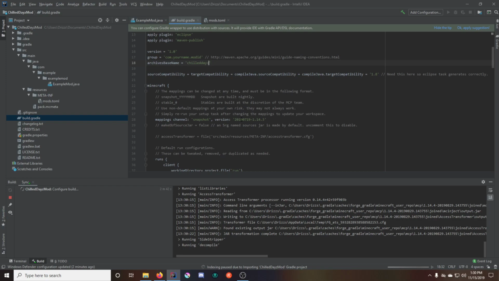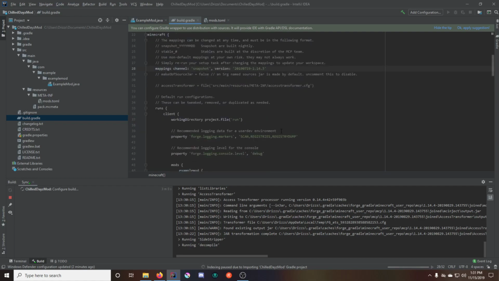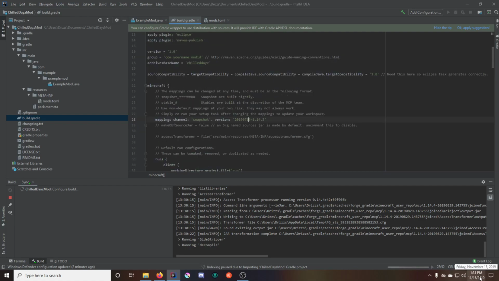But the most important thing is here, these are mappings. These things are really old. As you can see, it says 2019, 07, that's the month, and 19, that's the day. July, or June even. No, it's July. Those are pretty old, so you can update them to whatever the day before today is, unless you are in Europe, in which case it will be the exact day that you're on. My apologies there for my voice. So I'm going to change this to 11:14.